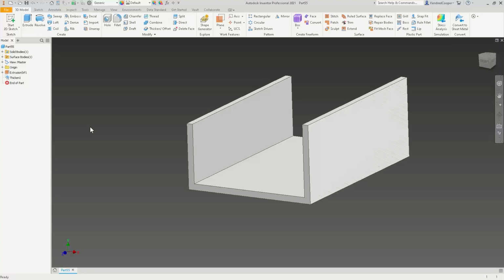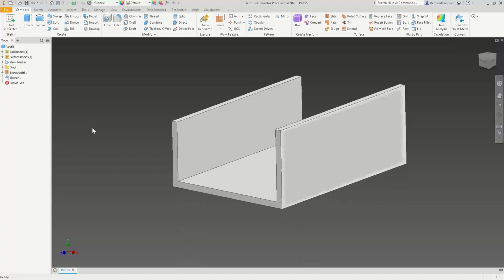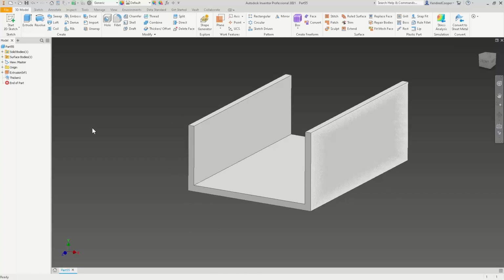So you can start out with surfaces. You can incorporate surfaces part way through, most of the way through, even all the way up to the very end. And then at the very end, you can convert that surface model into a solid if that's what you're after. Another pro is with surfaces, the cleanup of model geometry tends to be a little bit easier to do. There's lower chance of a feature failure in certain circumstances.